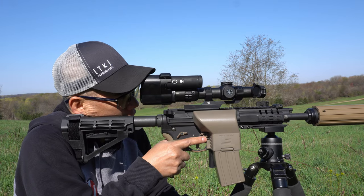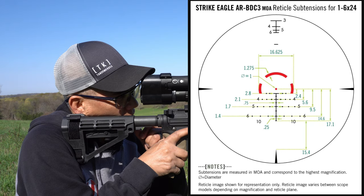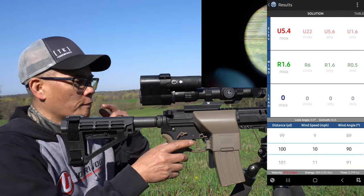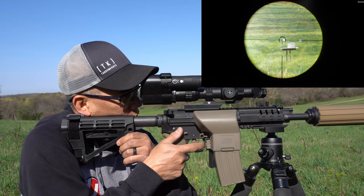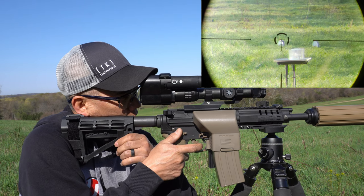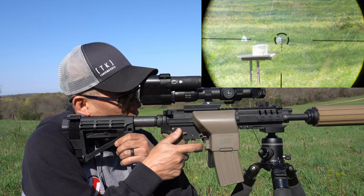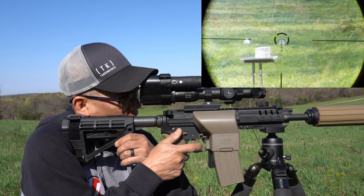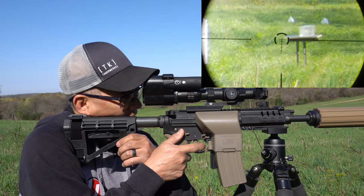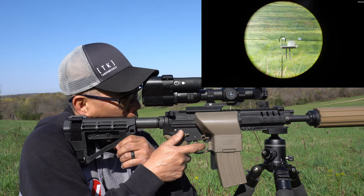I've got two 1-gallon water jugs at 100 yards. I'm just going to use the Vortex optics. I think the second one down is 5.6 minutes. The shooter app is calling for 5.2 minutes come up for a 50 yard zero. Let me see if I can get on target here. No call. There you go, that's a hit. Let me go for the one on the right. Impact! Impact! No more bullets.